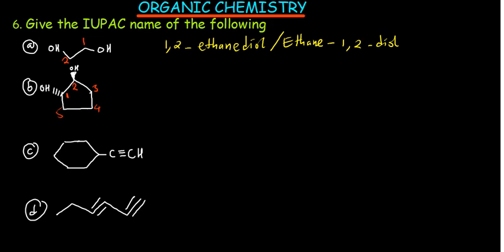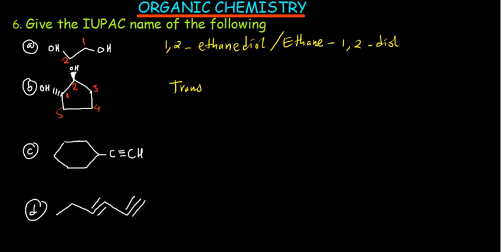Now, these lines mean this alcohol is pointing into the board and this alcohol is pointing towards us. Because of that, we have got some isomerism at this point, that is, one is coming towards us and one is going away from us. So this is a trans isomer. If they are both coming in our direction, that would have been called cis isomer. Therefore, this is going to be trans just by looking at those bonds.